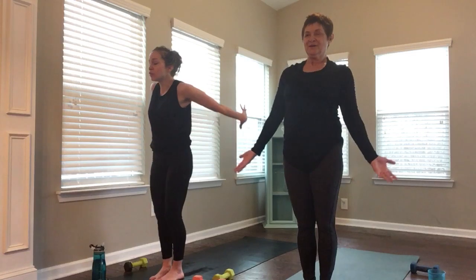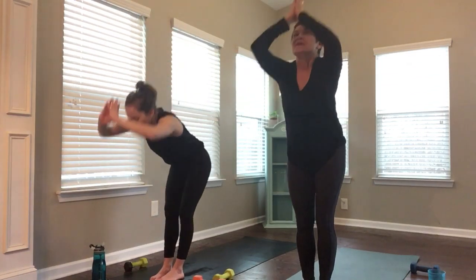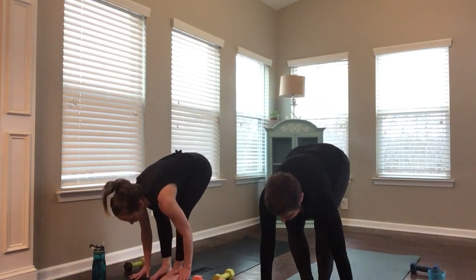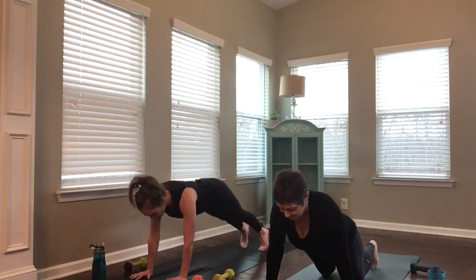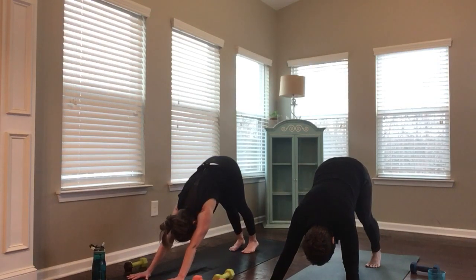With an inhale, reach your arms up high. Take your gaze up. With an exhale, fold forward. Inhale, halfway lift. Step back, high plank position. With an exhale, chaturanga. Inhale, drawing open. And exhale, drive it back, down dog. Take a deep breath in and a long breath out.